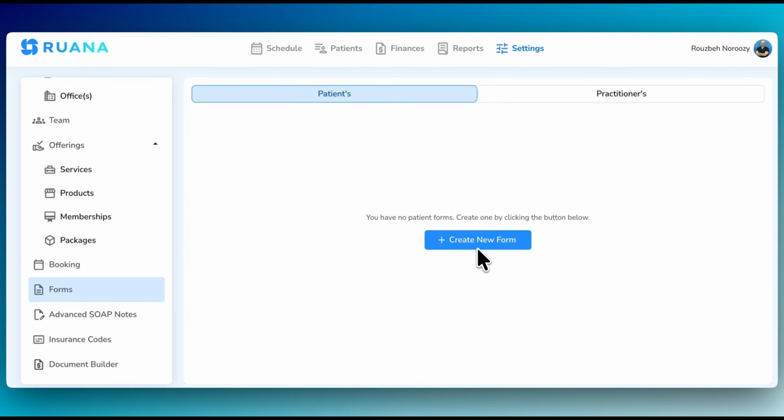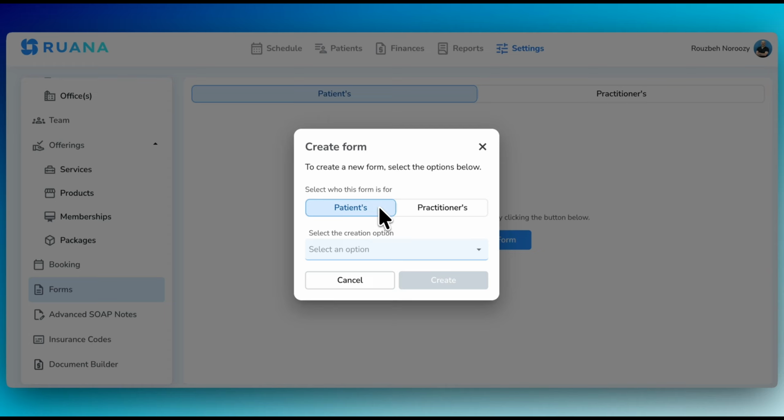So next is the digital form, online intake forms, but also, hey, practitioners' notes, SOAP notes, progress notes, anything that you have at your office and you want to basically convert into the digital form, this is where you do it. Basically, we can choose either the practitioner's form here, like daily SOAP notes, progress notes that we want to create, or patients' intake forms, like maybe for their first session, or every massage session, or every new chiropractic session, or every new mental health session.